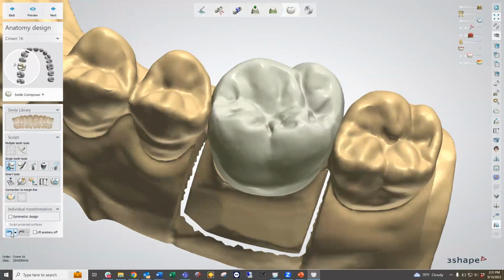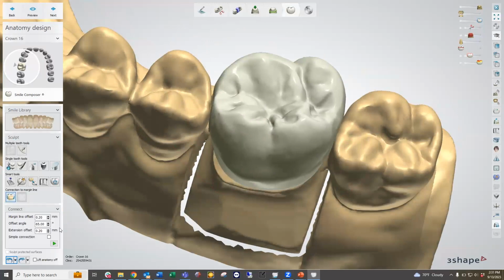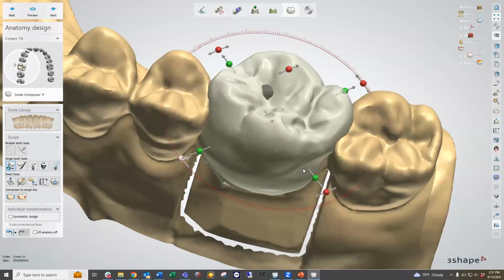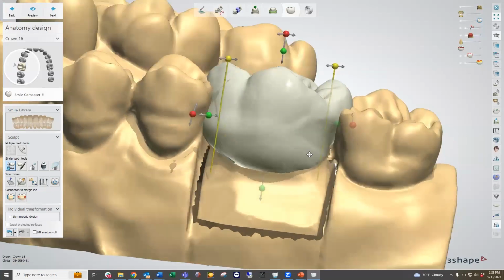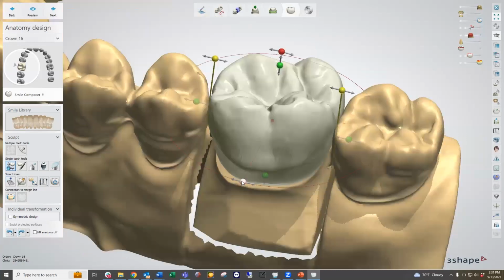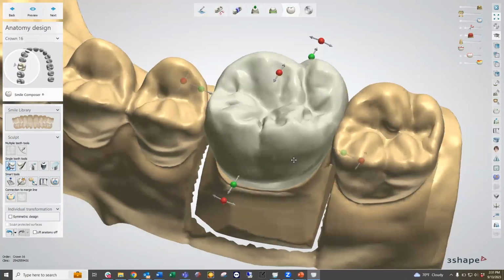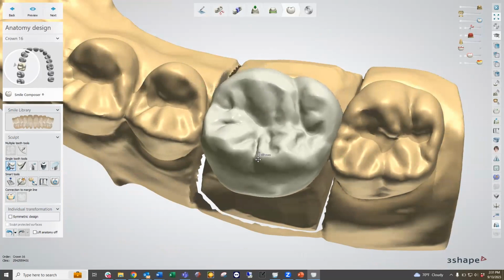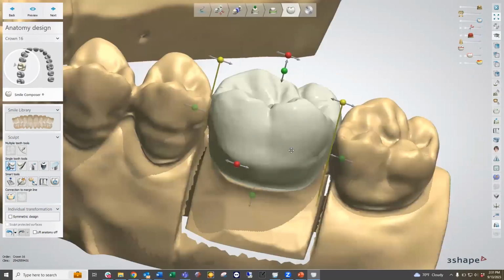If I had connected it to the margin line initially and then made those changes, you tend to get a twisting or rotation happening to your crown, and it tends to twist down at the bottom here. This is a little exaggerated, but it gives you an idea of what you're seeing. I don't like to work with that sort of surface. Rather, I like to start with a freeform aspect and make it into place, then make the adjustments as needed. After I've made my big adjustments, I can connect it to the margin line.